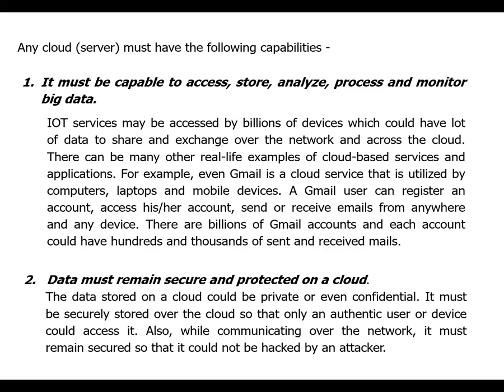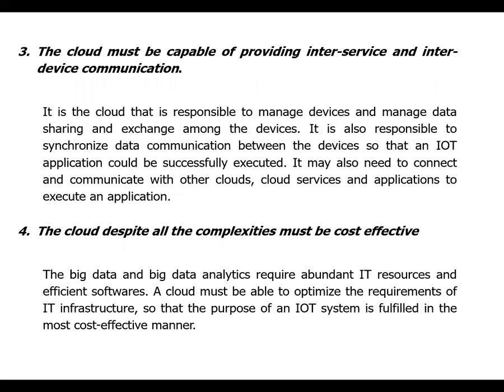And data must remain secure and protected on a cloud. So this is the second important point, that the cloud must secure your data and protect it in the cloud. The cloud must be capable of providing inter-service and inter-device communication. So it is the cloud that is responsible to manage devices and manage data sharing and exchange among the devices. It is also responsible to synchronize data communication between the devices so that an IoT application could be successfully executed.